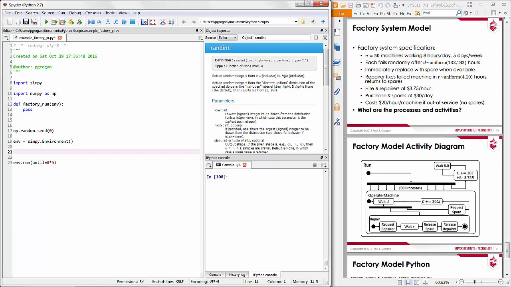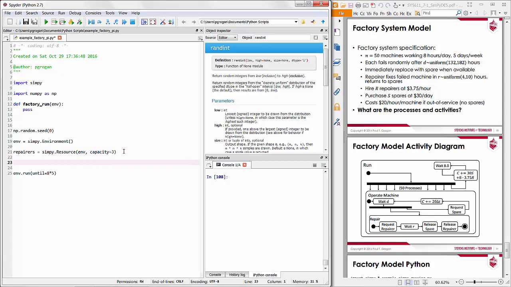I'm going to create a shared resource down in my simulation script. So I'll create a variable called repairers and assign this to be a SimPy resource in our SimPy environment, with a starting capacity of some number of workers. Let's say, for example, that we'll start thinking about having 3 repairers on staff.